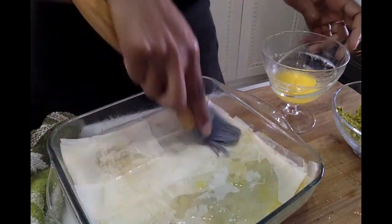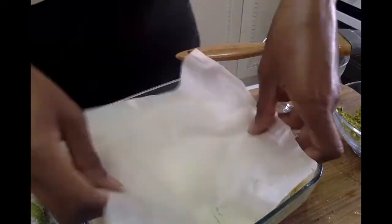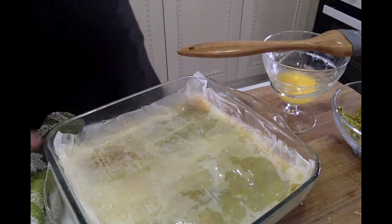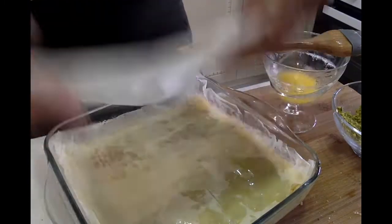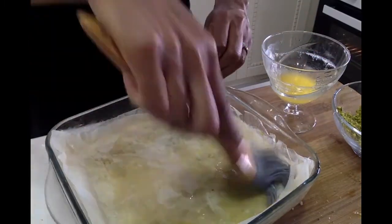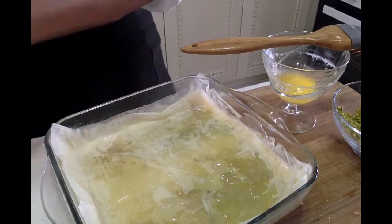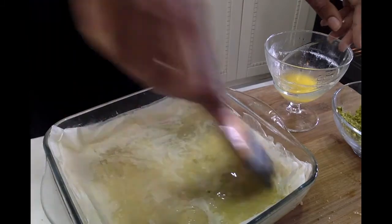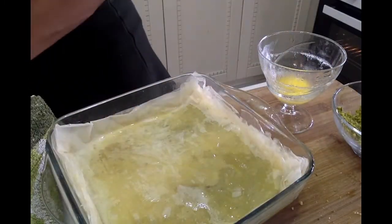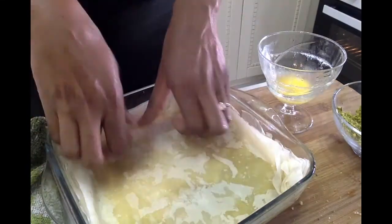Just bit by bit, again, we just take our yufka, piece by piece, carefully pulling it apart. And it's totally okay if it rips a little bit, because you can just piece it together. It's mainly the top layer that's really important, that has a more beautiful presentation. So I'm going to continue layering, and then it'll be time to finish off our delicious baklava. So good.